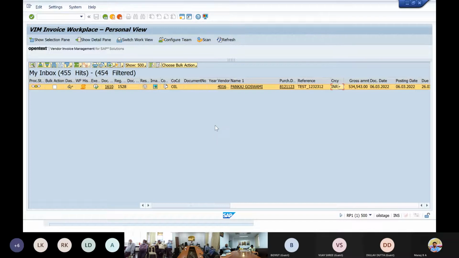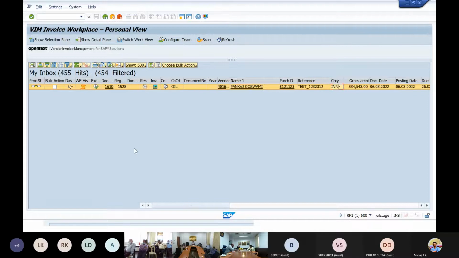For example, you have cleared all the exceptions and you missed clearing one exception, but you have just come out of the document and you are searching for it. That document is not available here. So whatever action you take, even if you post an invoice, once you come back to this screen, which is the workplace, please make a habit of refresh. This is just to confirm whether all the actions, all the efforts which I have put against that document are OK or not. So this is about some of the features.